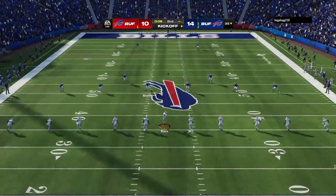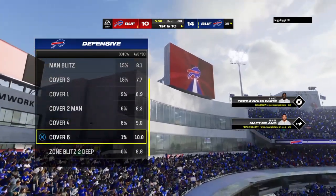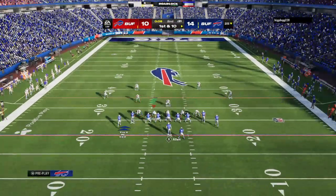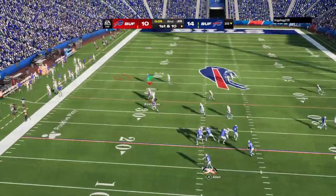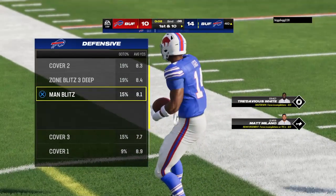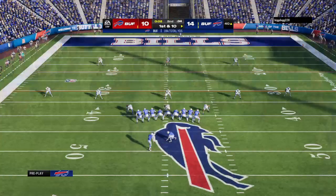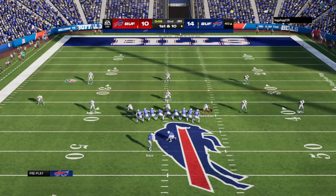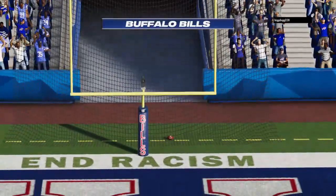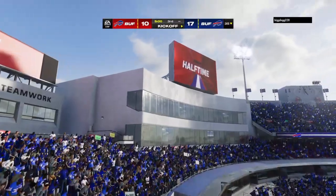Just eight ticks remaining here in the first half as they'll kick this one away. Allen and the Bills come to the line — wondering if with Allen's arm they might dial up a long one. Man open downfield — Diggs has it! He's able to get this to the 40-yard line before he's out of bounds. And this is good from 57 yards out. Bombs away — that's it for the first half. Two more quarters to go; we'll have plenty more after the break.